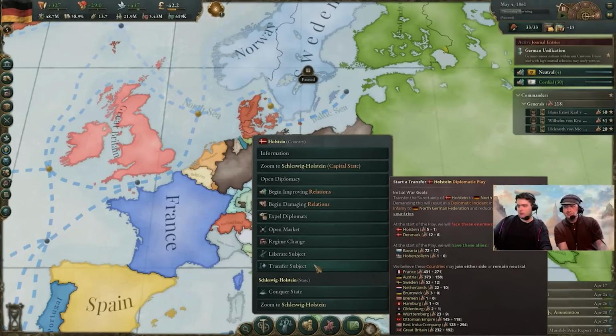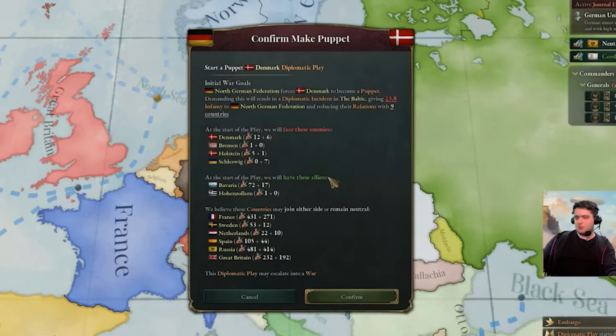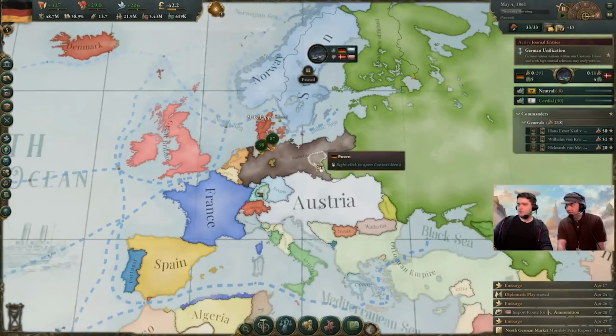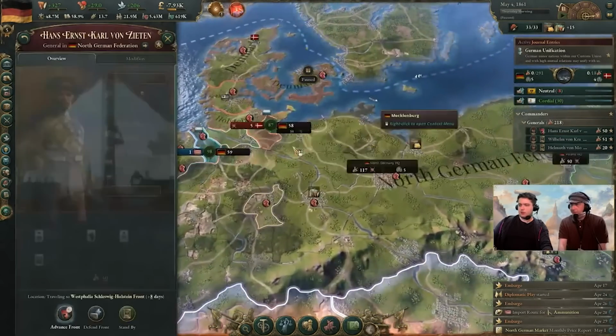And that begins here, as we start to look to transfer subjects and confirm our puppeting goal, and our first target is Denmark. You can see who could be potential allies, threats. Bavaria's still on our side at the moment. Still. Spoiler alert. But also we see who could potentially be drawn into the conflict.